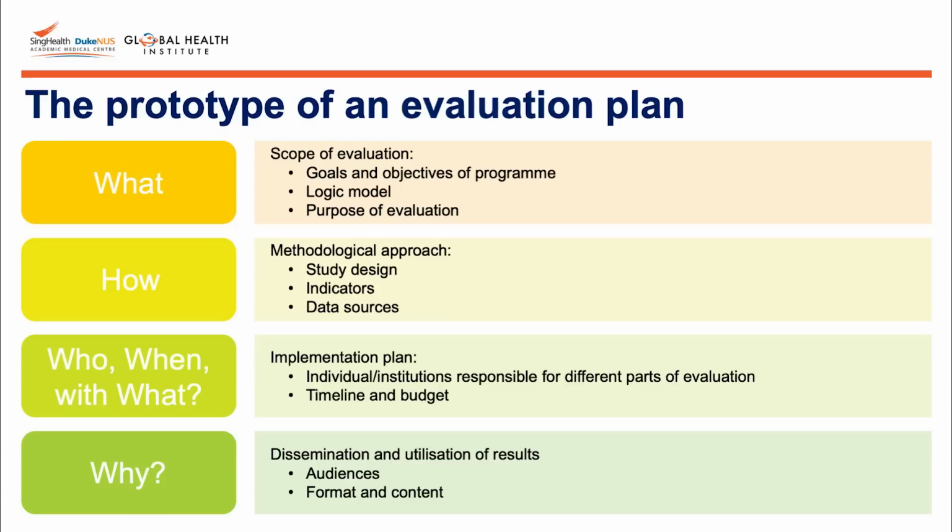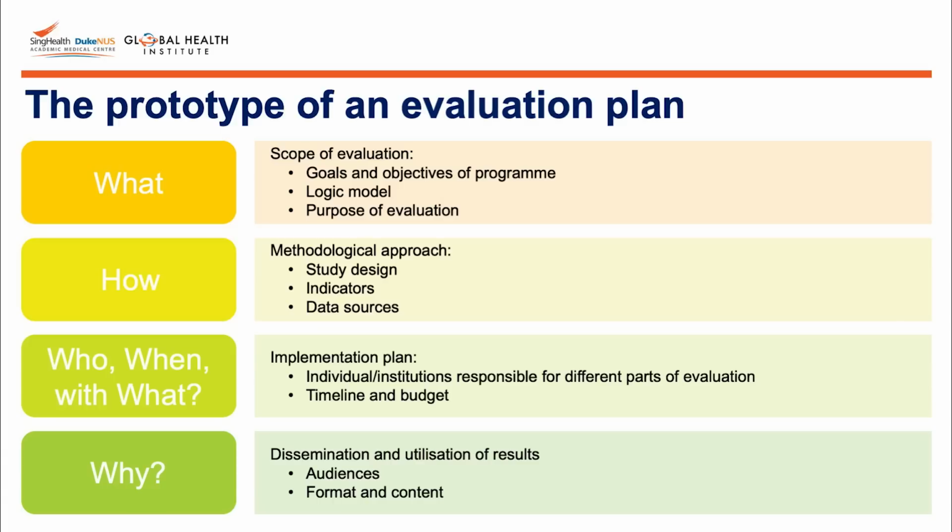Who, when, and with what. This covers the detailed implementation plan, clearly identifying roles and responsibilities for each member of the evaluation team, outlining the timeline with specific milestones and deadlines, and detailing the budget, including resources required for data collection, analysis, and reporting. This section should also detail any necessary ethical considerations and approvals.